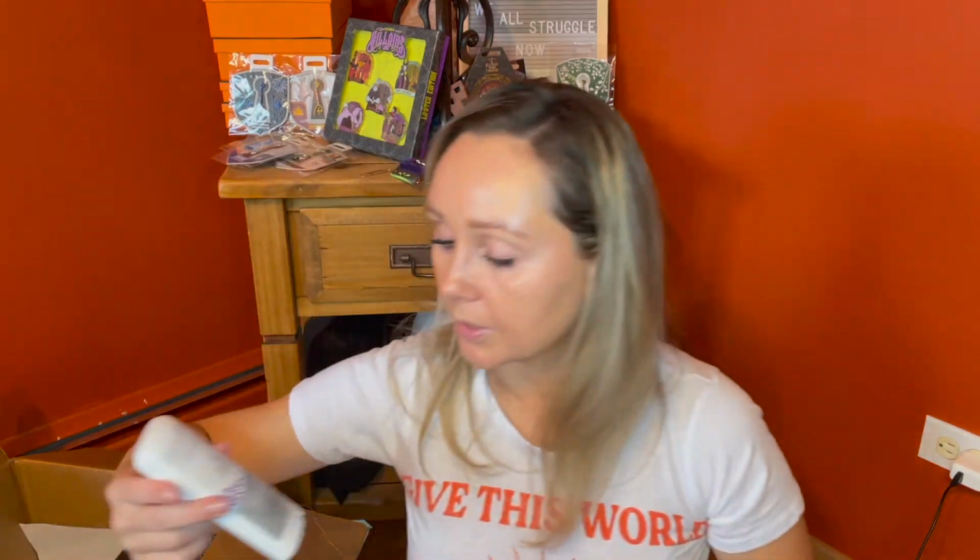Another somewhat skincare focused item. Okay, it's the Earth Mama Calming Lavender Deodorant. I'm guessing this must be a stick. Yep, it's a stick. The fragrance is very light, the lavender fragrance. Now, I have to be honest with you. I have tried a few natural deodorants. I've really been trying to like one. I am excited to get this because I hope I do like it.